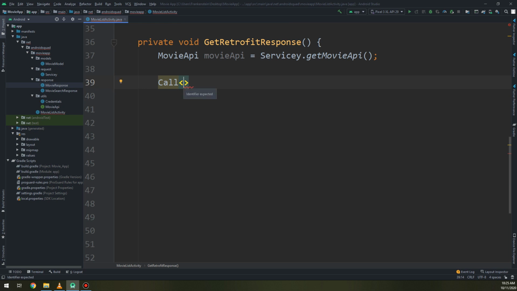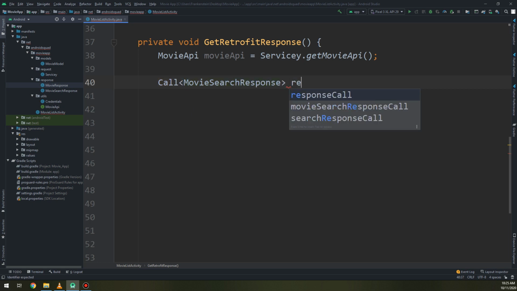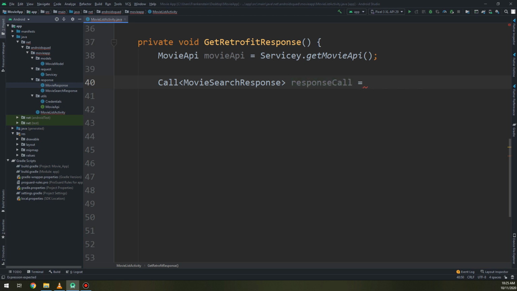I first will call movie search response and response call equal response call to movie API dot search movie.